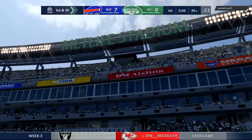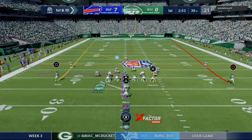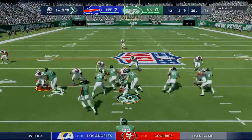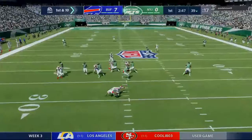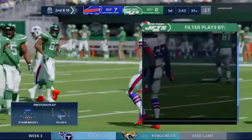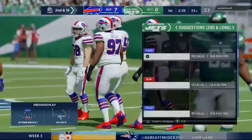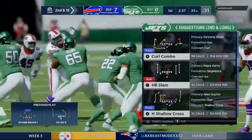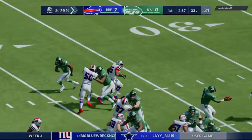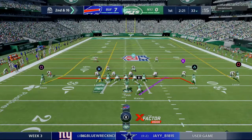1st and 10 at the 39-yard line. So from the 39 now, they'll come up on a 1st and 10. We got three. They're going to look to throw. Under a heavy rush, and down he goes. Well, that play was the very definition of fast, quick, and in a hurry. Suddenly, he was there. Yeah, blink of an eye. That happened fast, and a big sack. Protection certainly going to need to be a bit better here on 2nd and 16.